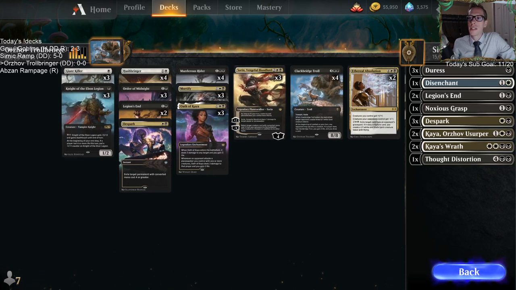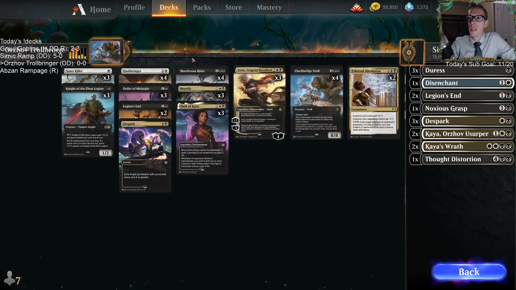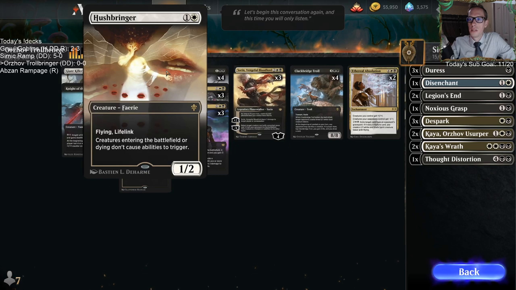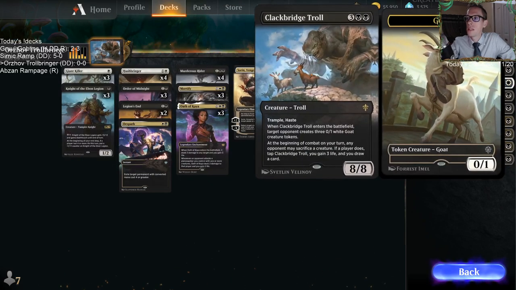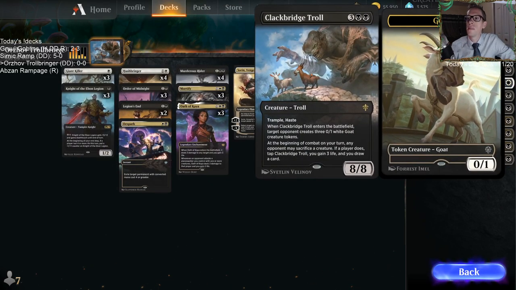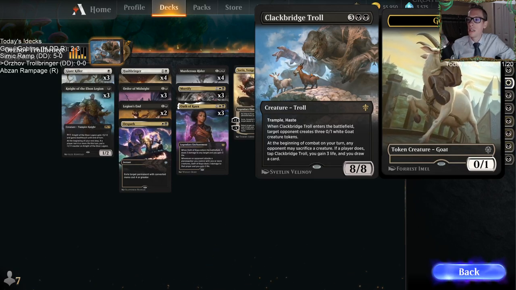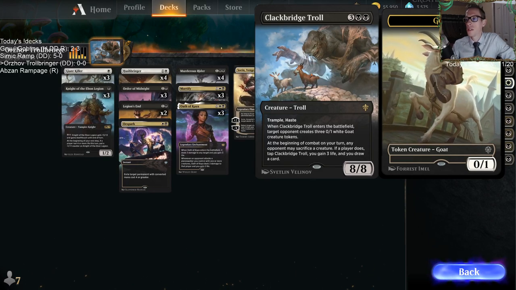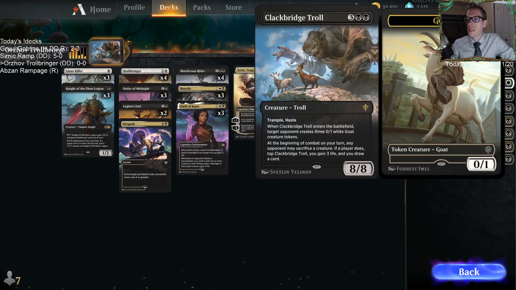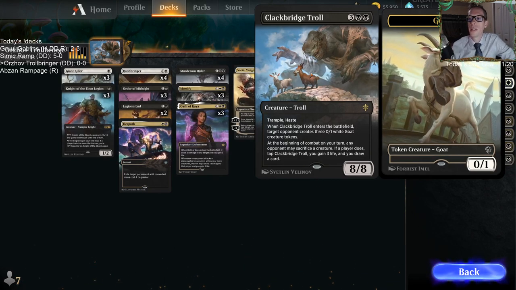But this donation deck is an Orzhov one, where we're going to be playing our main combo here of Hushbringer, a 2-mana 1/2 flying lifelink: creatures entering the battlefield or dying don't cause abilities to trigger. So that with Clackbridge Troll, a 5-mana 8/8 trample haste. Whenever it enters, you create 3 goats. But Hushbringer says no abilities trigger when you enter, so no goats. But then it also has, at the beginning of combat on your turn, they may sacrifice a creature. If they do, you tap it, you gain 3 life, and you draw a card.